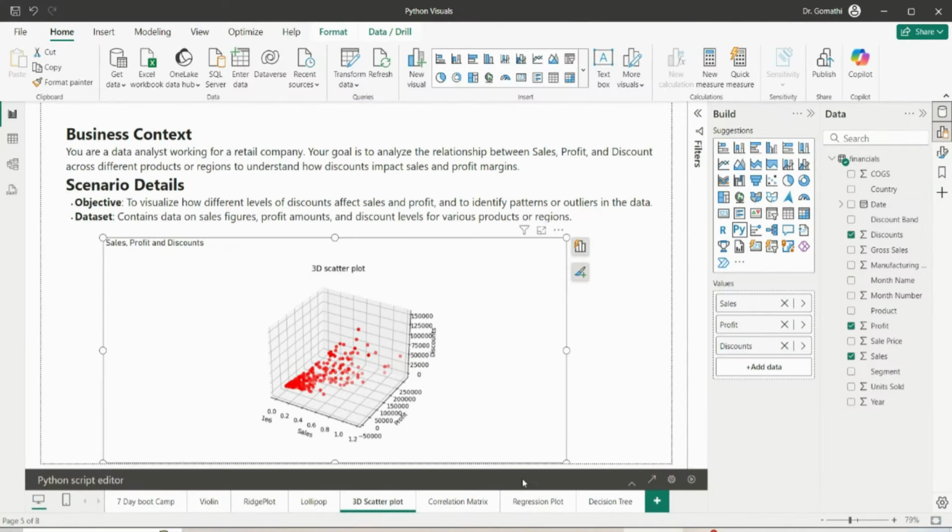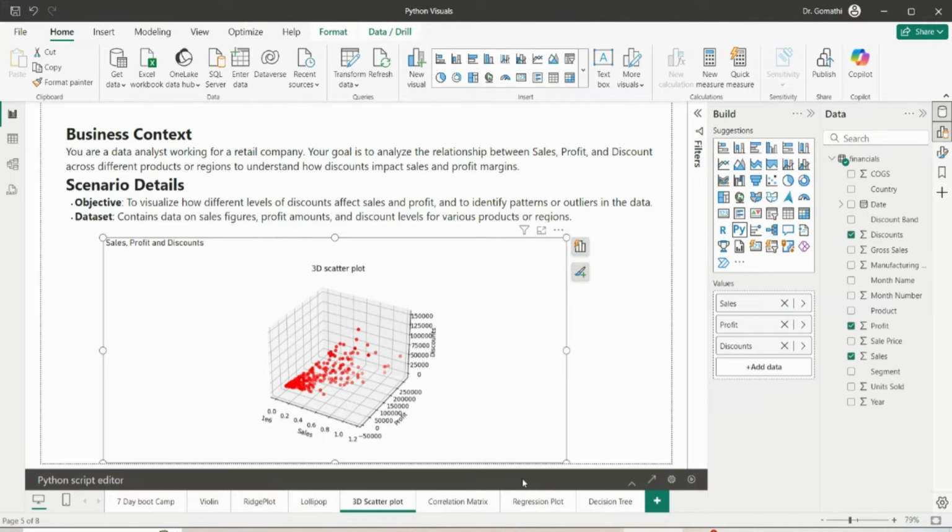You have to be very careful while using the scatter plot, and you should choose the data accordingly. Here, because we are going with 3D, it is showing a three-dimensional view of the scatter plot. As I mentioned earlier, a scatter plot is used to visualize the relationship between two quantitative variables, which helps in identifying patterns, correlations, and potential outliers in the data.